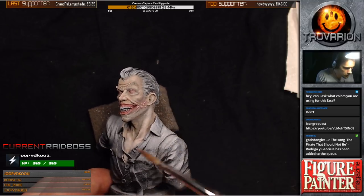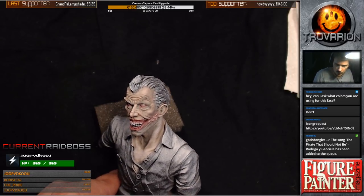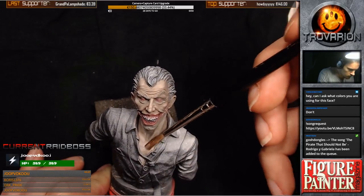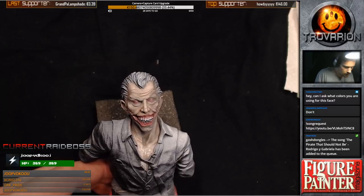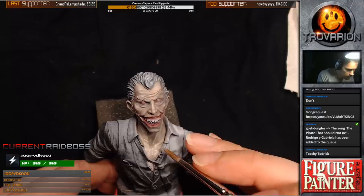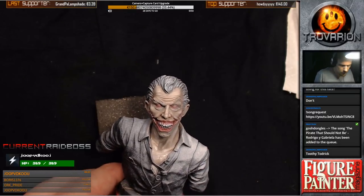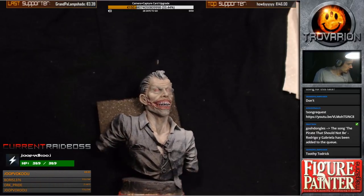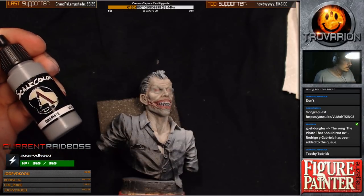So, what else? Probably gonna focus one more time. This area down here still does look a bit left out. Yeah, I think I'll cover the hair, or just get some brown color into the hair before we start painting the gray highlights. I mean the green highlights, sorry. That means I need some neutral gray. I'll use graphite in that case.